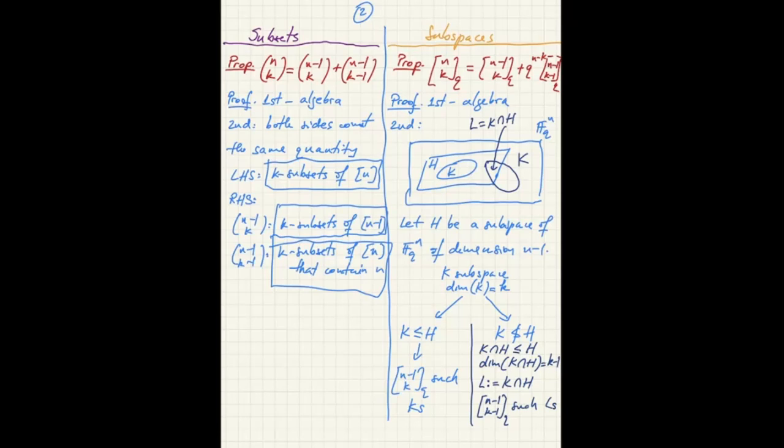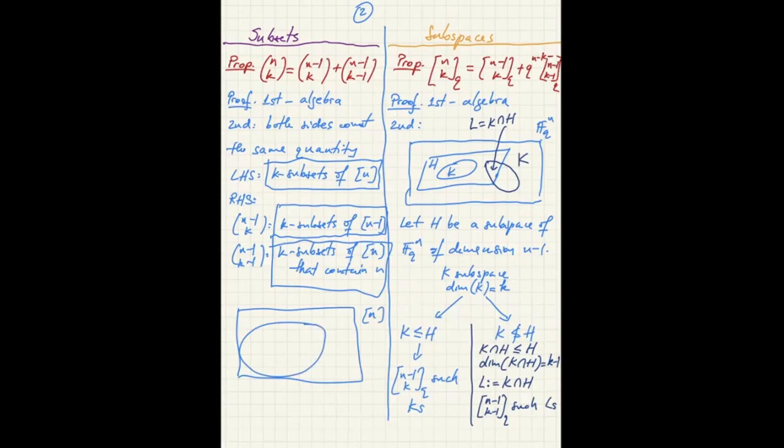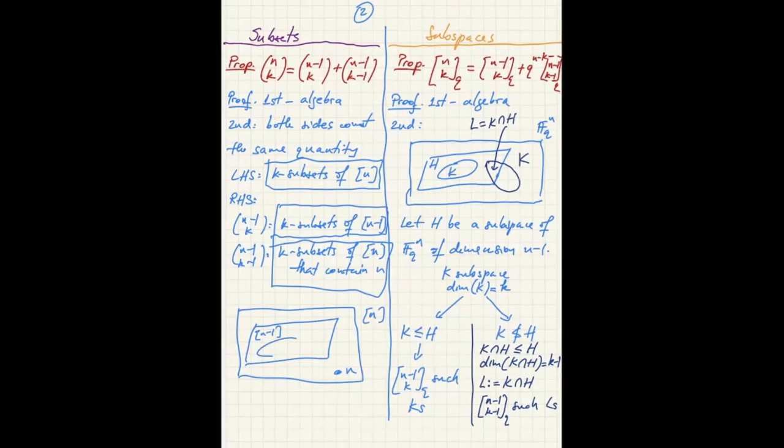Okay. Now, let's pause for a second and look at what happened in the previous situation with the sets. So let me draw it here on the left-hand side. Here I had the set n, and inside it, maybe this is the set n minus 1, and here you have the element n outside it. And the n minus 1 choose k part counted all the k-subsets that live like this. And the n minus 1 choose k minus 1 counted all the ones that are of this form.